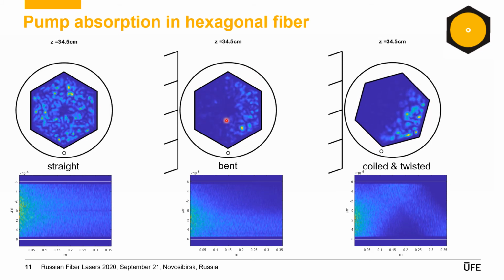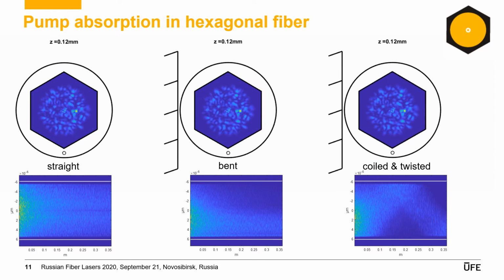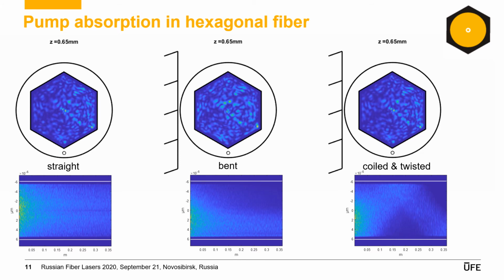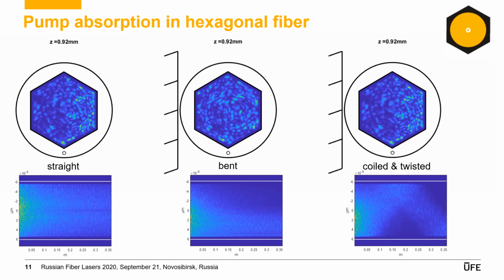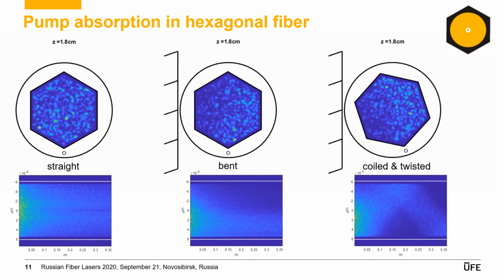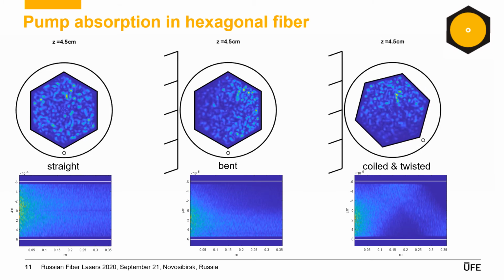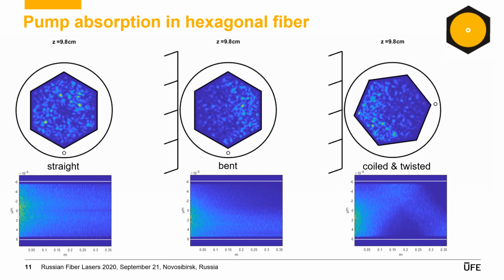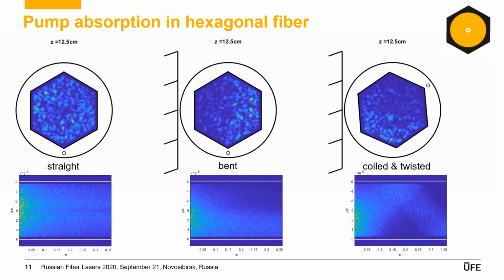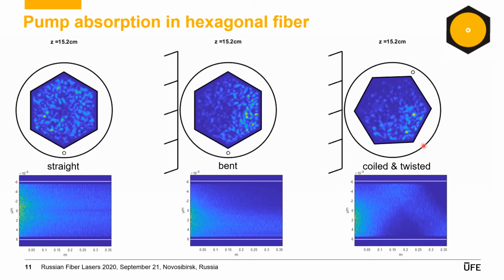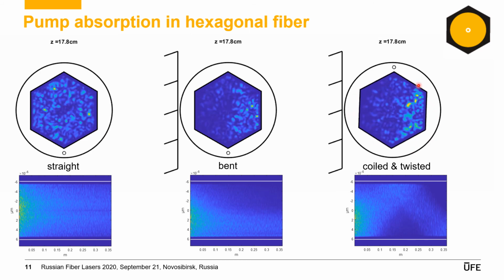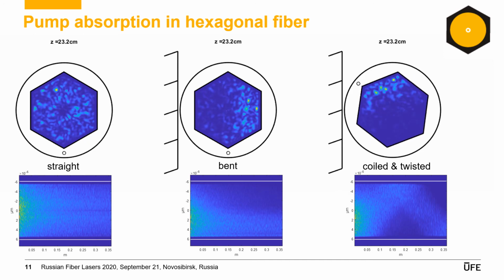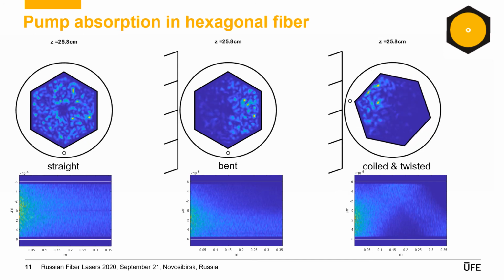Here in the bent only fiber, it is squeezed at the outer edge with respect to the spool. The straight and bent only fibers have a bluer center as the pump is depleted, thereby absorption. However, in the bent and twisted fiber, the rotated corners of the hexagon effectively mix the pump, and there is no blue center in the middle.